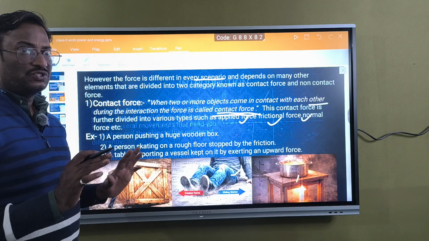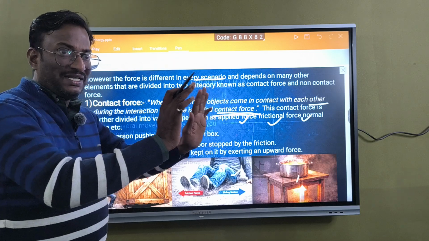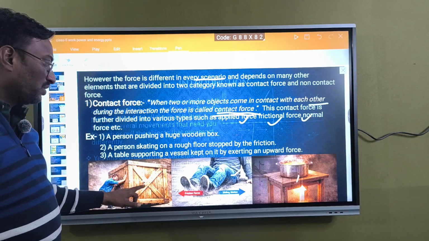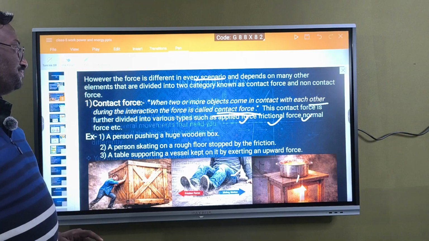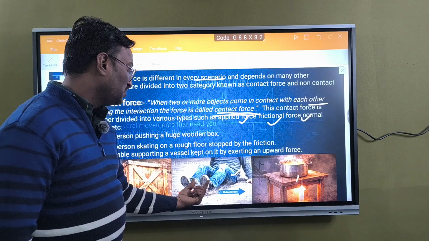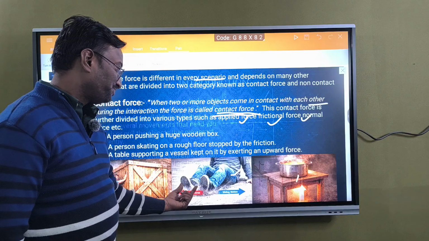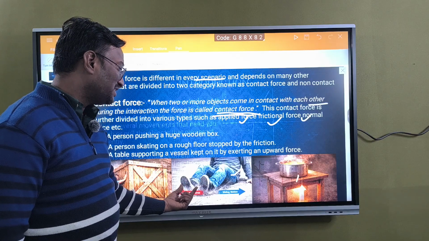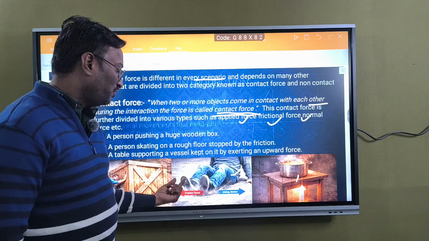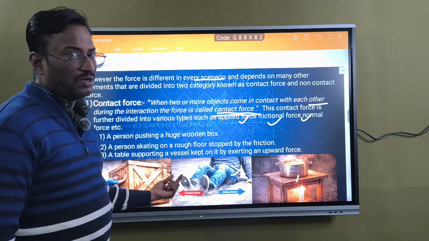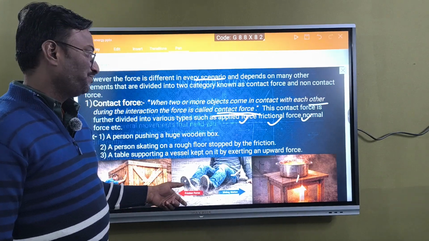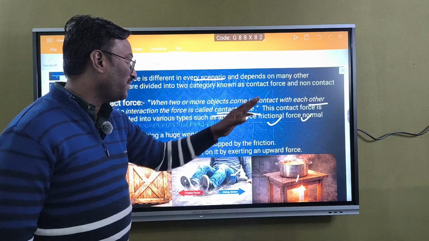What is applied force? I am going to push an object. That is applied force. I am applying force on an object. So this person is applying force on this box. So this is applied force. Okay, one more is frictional force. Due to frictional force, the friction takes place between the bottom of the shoe and the top of the floor. In between those two things there will be friction. That is frictional force. And the normal force.